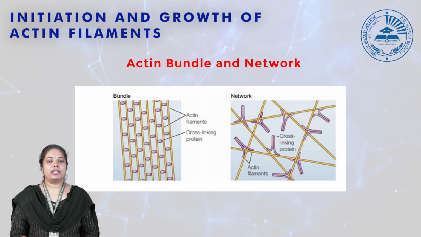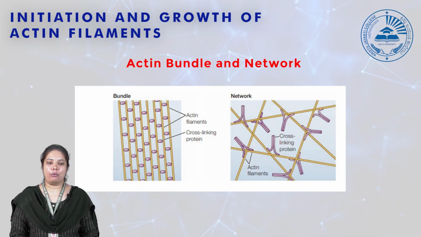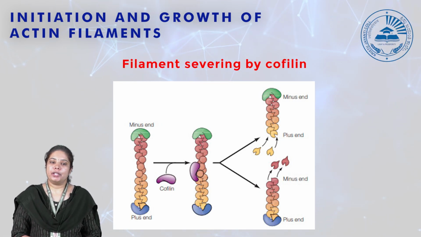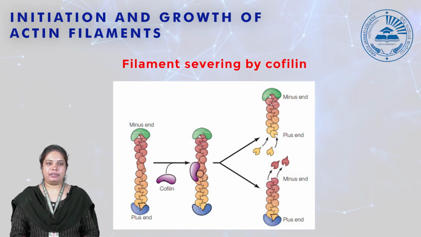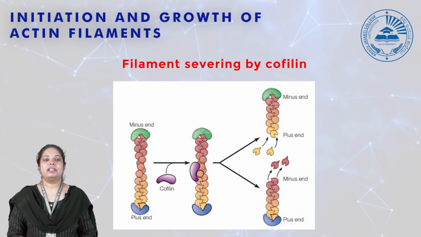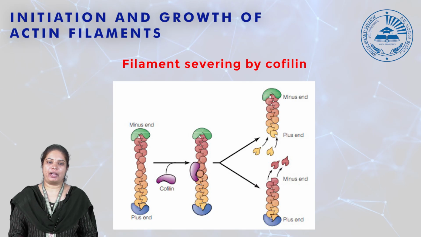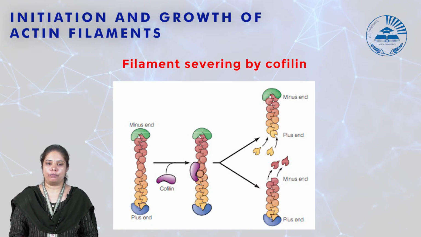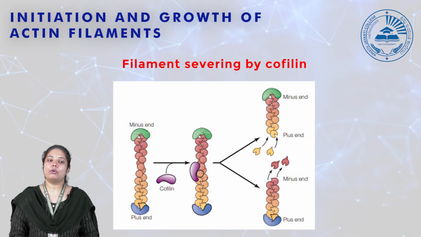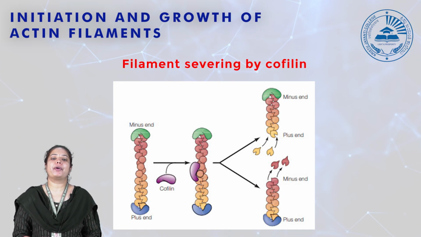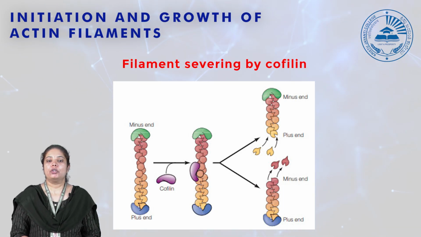Along with that, we have another protein called cofilin, which we call a severing protein. This severing protein will be used to cleave the actin filament. In order to form either cross-linkages or bundles, we need different lengths and different structures of actin filament. In order to do so, we have another severing protein, which is cofilin. It binds to the middle of the actin filament. Once it binds to the middle, it breaks the actin filament into two. Once it is broken, a new filament will be formed.